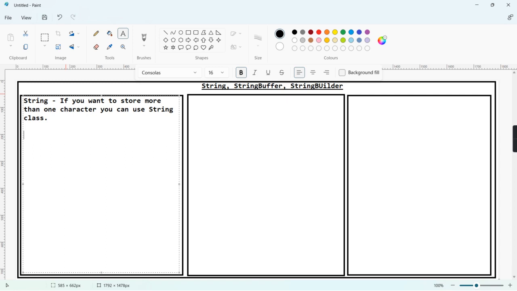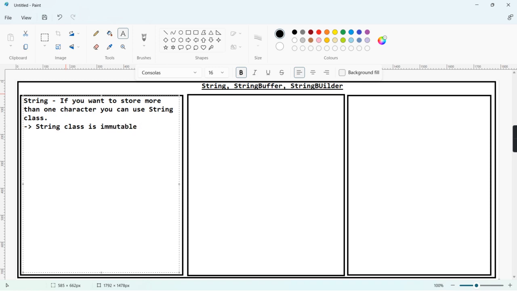String is one class. We have already discussed that in Java we have some predefined libraries and predefined classes. So string is one class in Java. This string class is immutable.